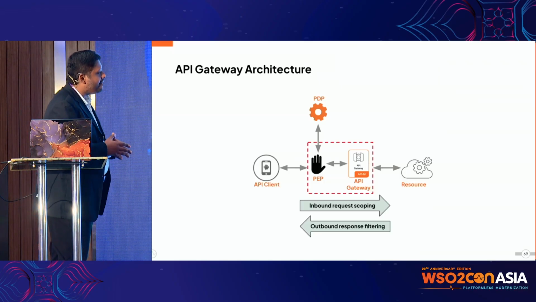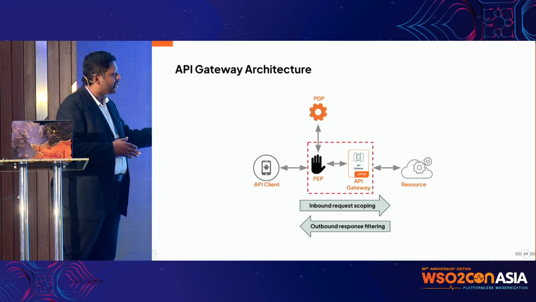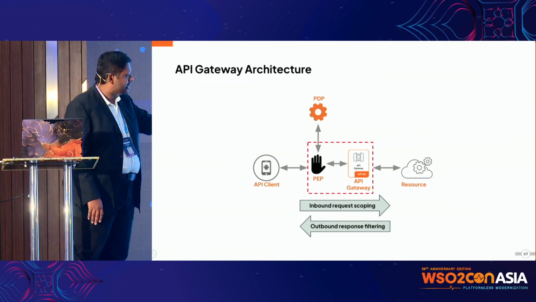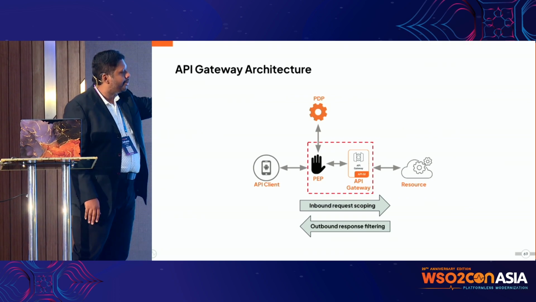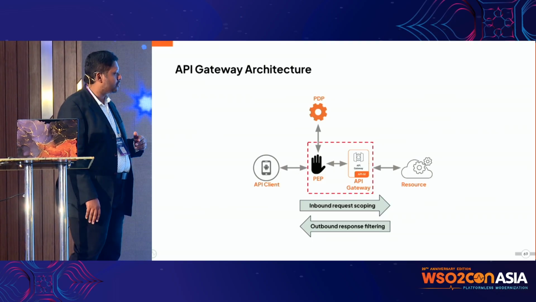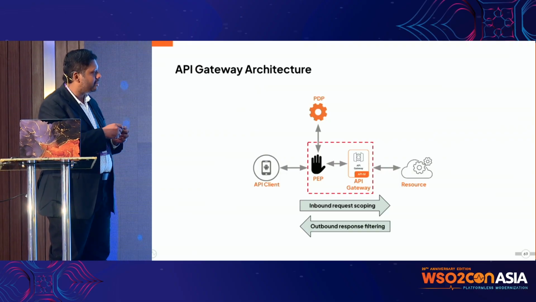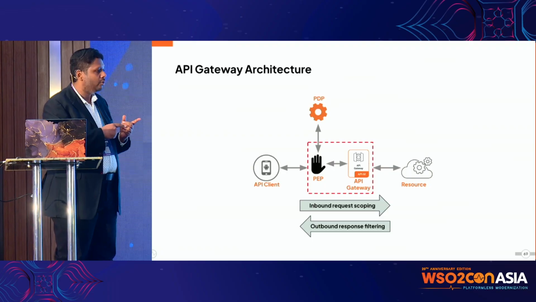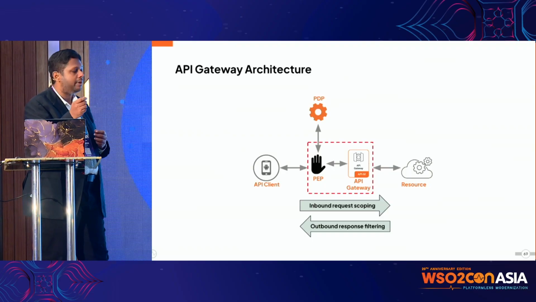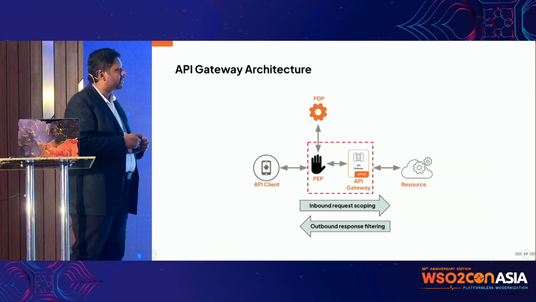So in an API gateway architecture, typically there is a client and then there is a resource, and you're going to access an API. As we saw before in the authorization section, there's going to be a PEP who is going to validate with the PDP and check whether the client has authorization to access the resource. Now, the client can either access the resource by itself or on behalf of a user. The access token will carry this information. It will say what permissions are there for the client or for the user, and based on that, you can get access to the resource.